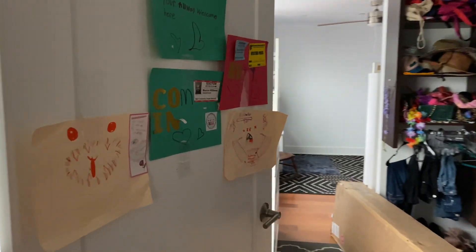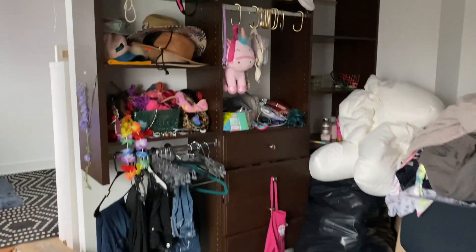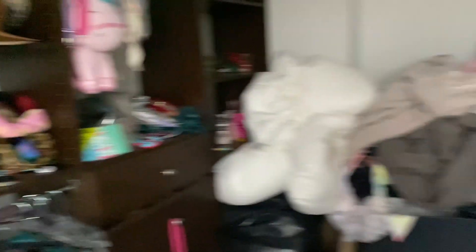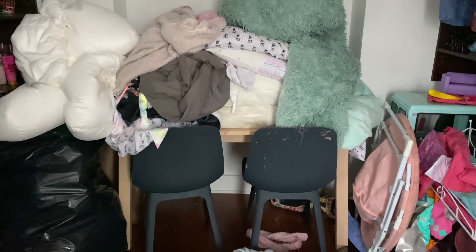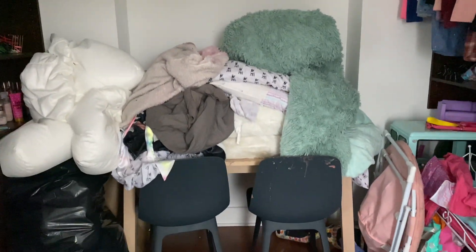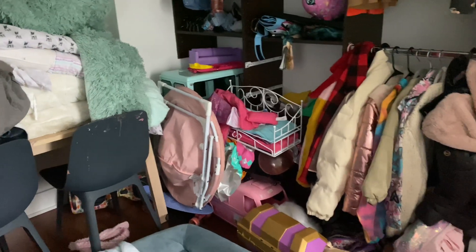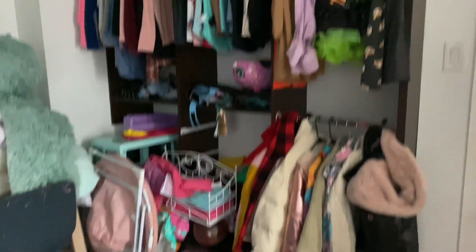I'll show you a little bit of what her room looks like right now before it's completely finished and before the bed is put together. Walking into this room she has a bunch of cute signage made by her on her door. This is her closet, which obviously needs to be reorganized — she has her hat cubby, purse cubby, accessory cubby. Back here was a craft table, you can see those chairs that have paint on them. I'm going to turn that into a vanity space — mirror, vanity chair, all of her accessories on her desk. Some of this stuff would go underneath her loft bed — her toys, Barbie accessories, American Girl accessories.